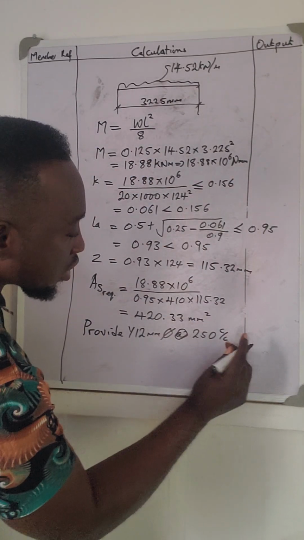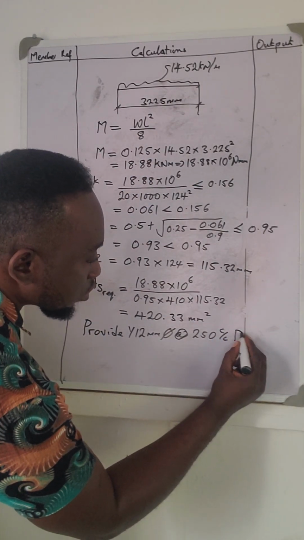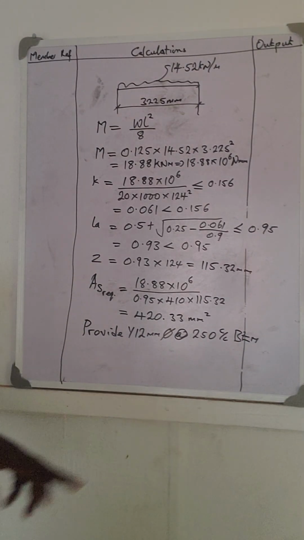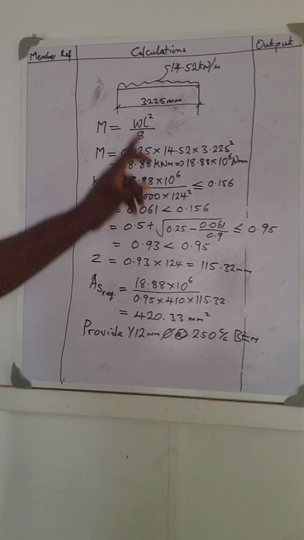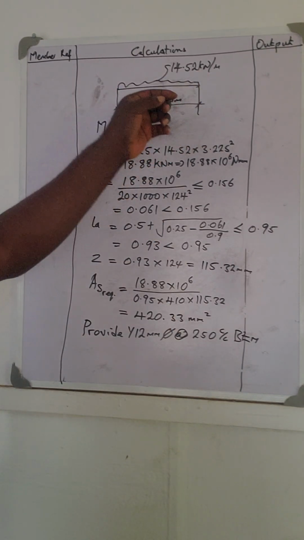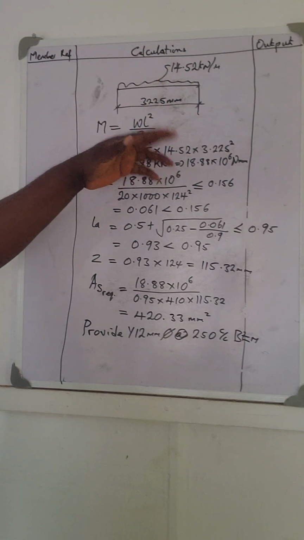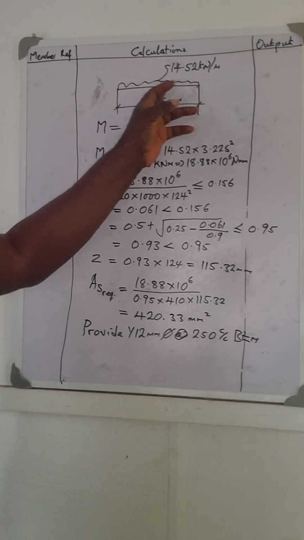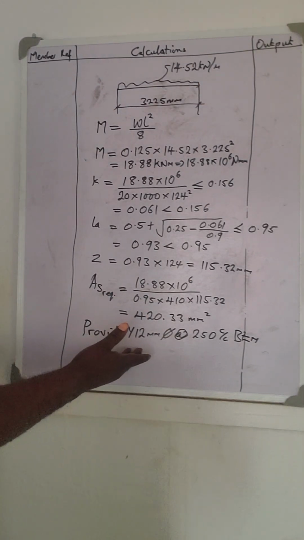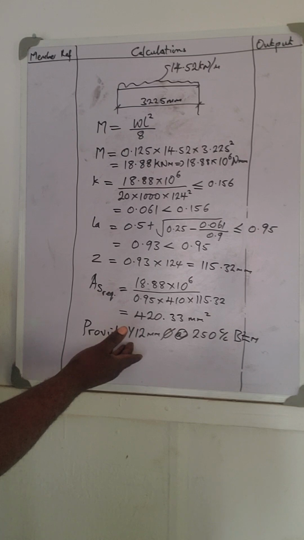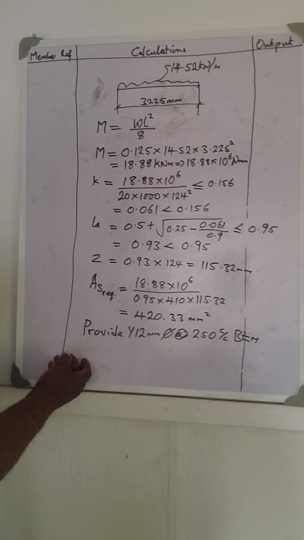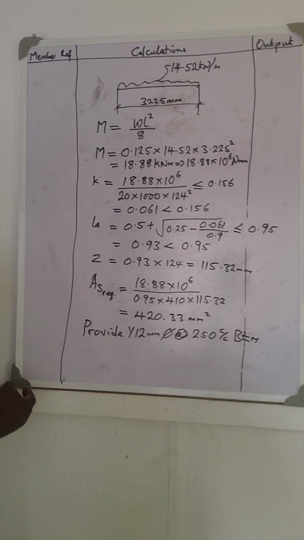Now this is a slab reinforcement. We call this one bottom. All right, I'm going to place this reinforcement at the bottom because the tension is at the bottom. This is a sagging moment. All right, the tension is going to be at the bottom, so you reinforce this at the bottom. So you can as well provide Y12 at 300 center to center for the distribution of this particular slab.